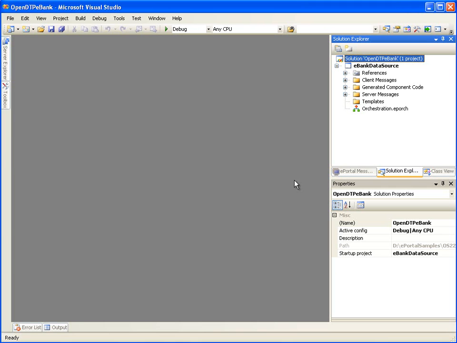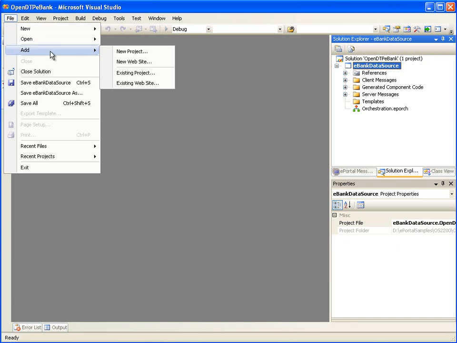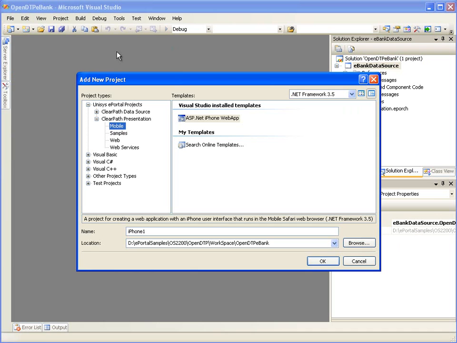We have already loaded the OS 2200 Open DTP Data Source project in the Visual Studio IDE. We will add a new Visual Studio project by selecting menu option File, Add, New Project. We will now see the Visual Studio New Project dialog box.